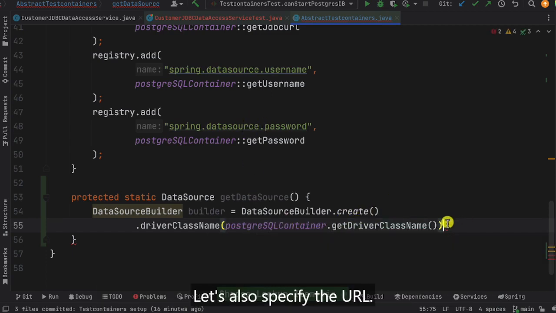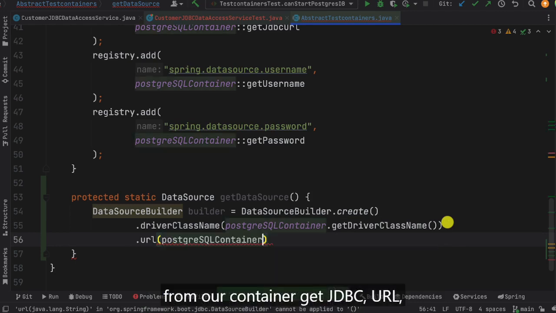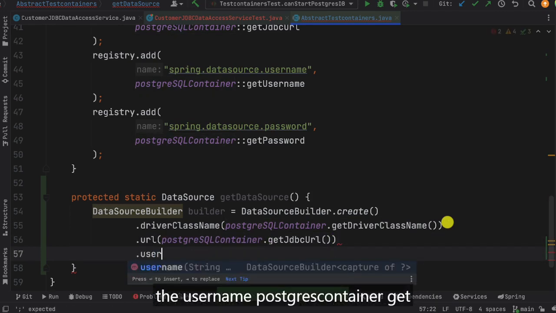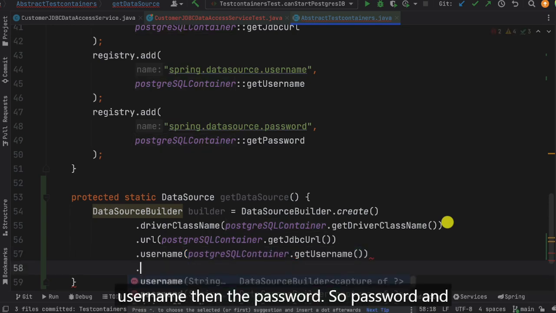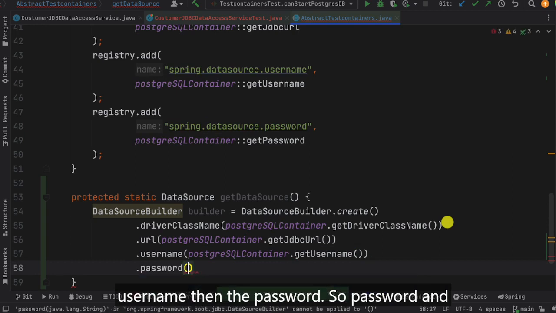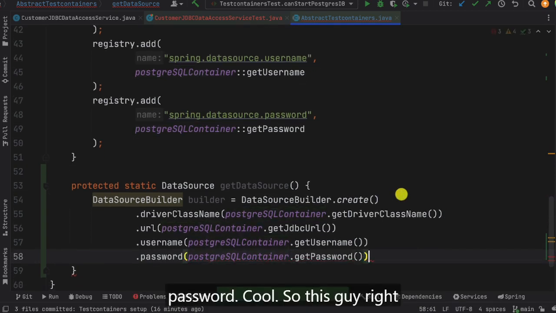Let's also specify the URL, so .url. This comes from our container.getJdbcUrl. The username, postgreSQLContainer.getUsername. Then the password, so .password, and then our container.getPassword.